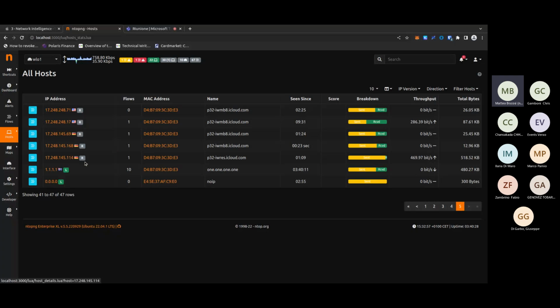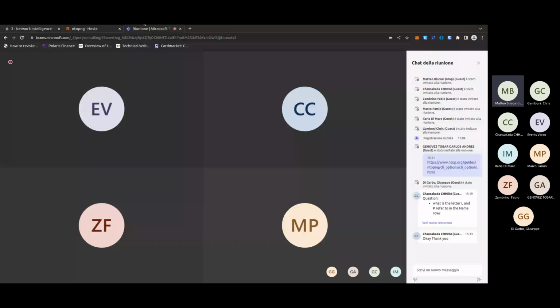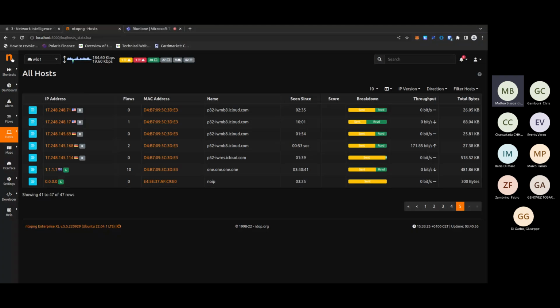However, one suggestion is that if you stop with your mouse pointer on a particular icon, it should pop up some brief description. For instance, now I don't know if you are able to see it. However, if I stop my mouse here, I see a little pop-up with "remote" written.